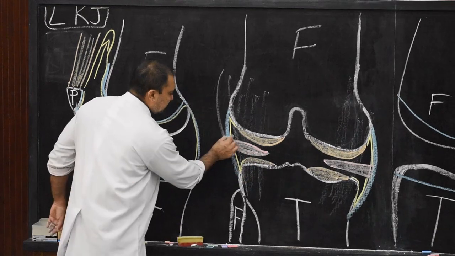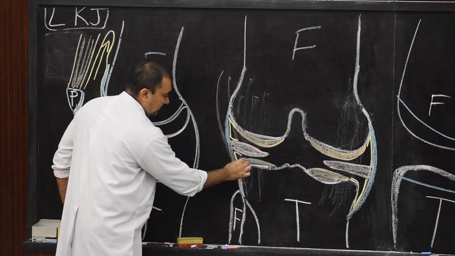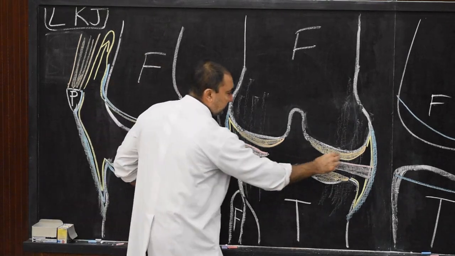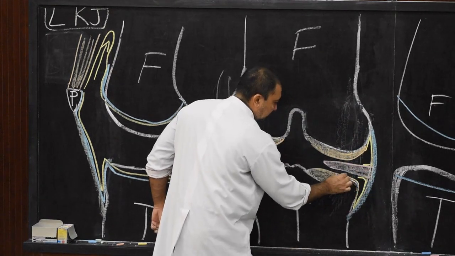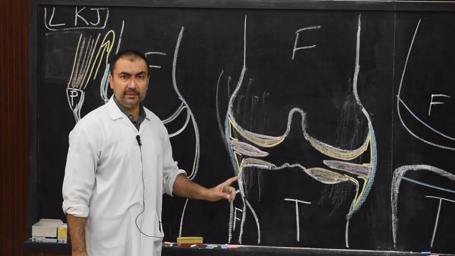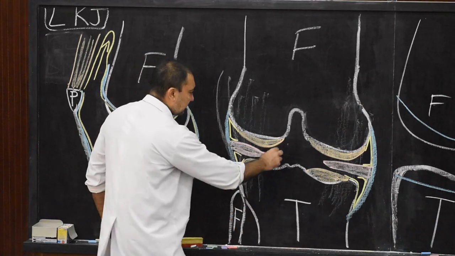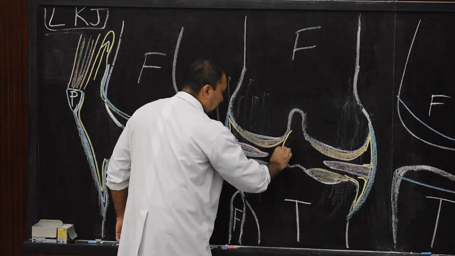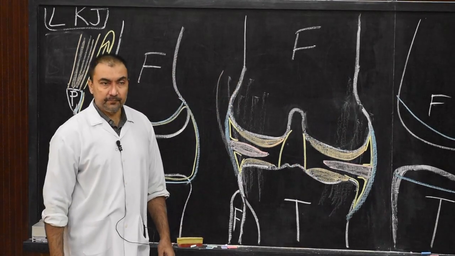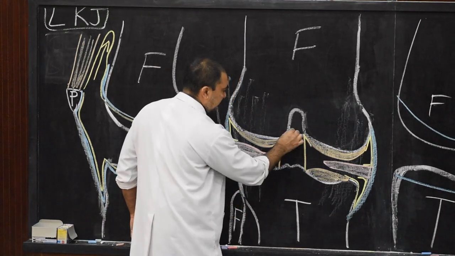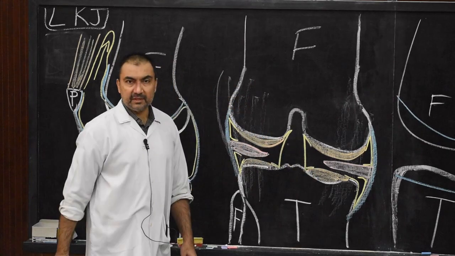So it will cease at this point. It will cease at the menisci and it will cease at the articular cartilages. At the margins of articular cartilage it will cease and at the menisci it will cease. This is how the synovial membrane will be present. Now you have to show that the synovial membrane will cover the inside in this way. And here also it will cease at this border. It will not cover the articular cartilages. This is how the synovial membrane is present.